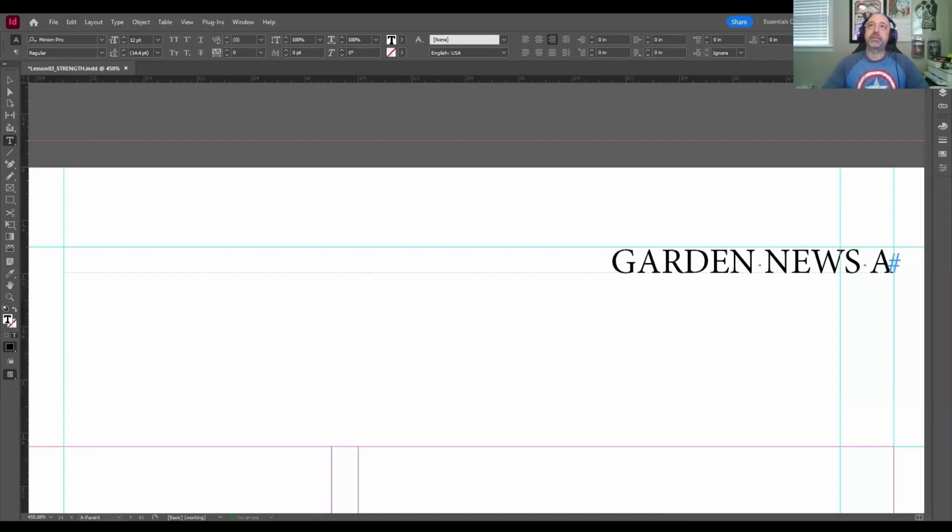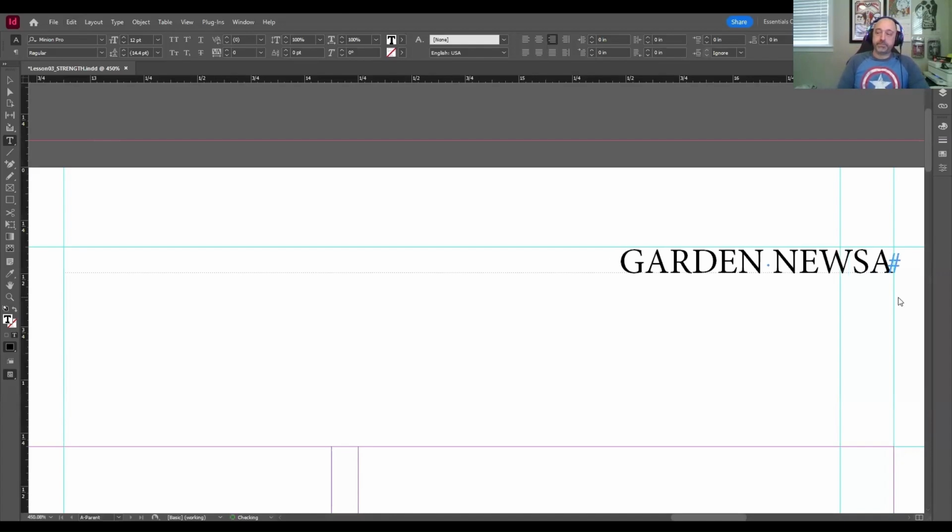Now, there's a caveat to this because when you do that, and it's a weird thing that InDesign's done forever and ever, it likes to throw a space at the end of a word. And I hate that. And so now we have a space, but that's a regular space. We don't need that space. So what we're going to do is take our cursor and get rid of that space. The space is between the letter S in news and the A, that's the page marker. I don't know why it does it. There's no setting to stop it. It's done it for over a decade. It will be doing this long after I'm in the dirt.